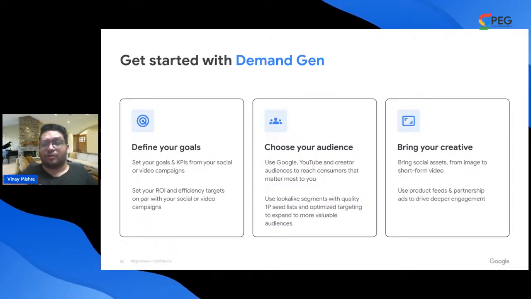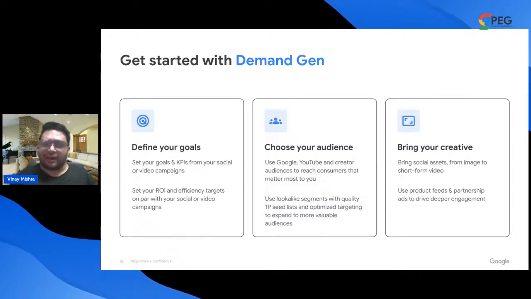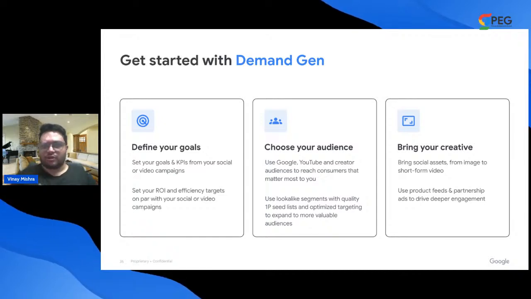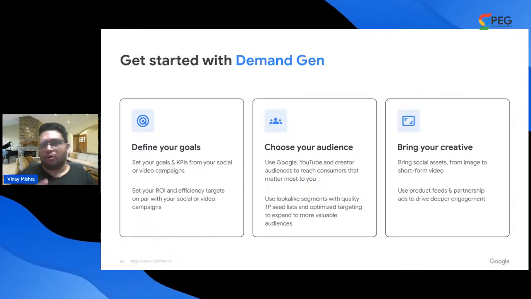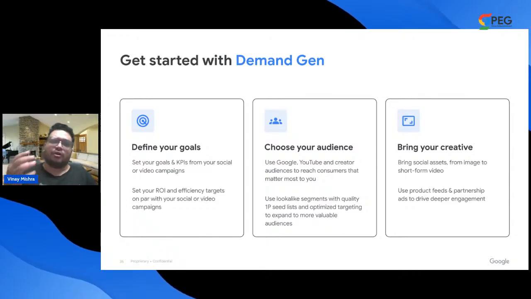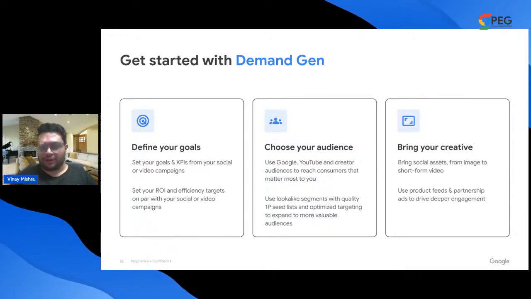It is very important that you're doing everything right, but if the creative is not really engaging enough, or it is not sparking that connection with the user, it won't work. So please make sure that your creative is speaking for your goal. If your goal is sales, the creative has to be designed similarly. If it is awareness, again, a similar thing.